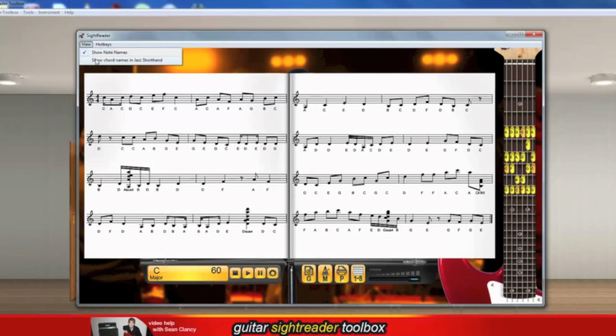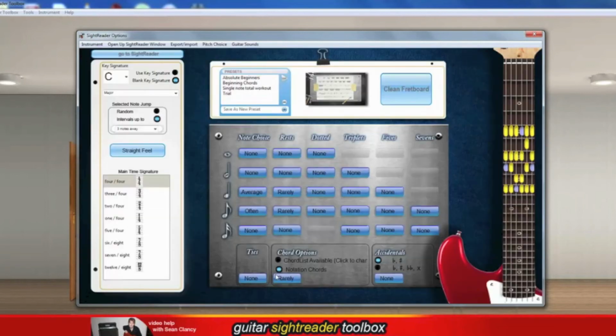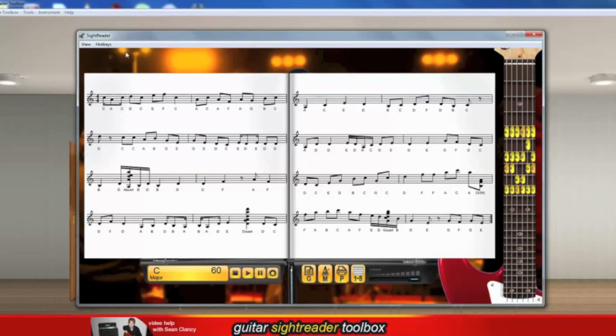Let's check out the second version of chords. We'll go to options, and we're going to choose this. We might just add average. What this is going to do is provide guitar chords across the top of the music. Not chord diagrams as such, but just notes, and it'll also play a bass line for us. The goal of this, of course, is to help you to be able to play chords with melody notes on the top note. And if you know much about chords, the top note is usually the melody note.